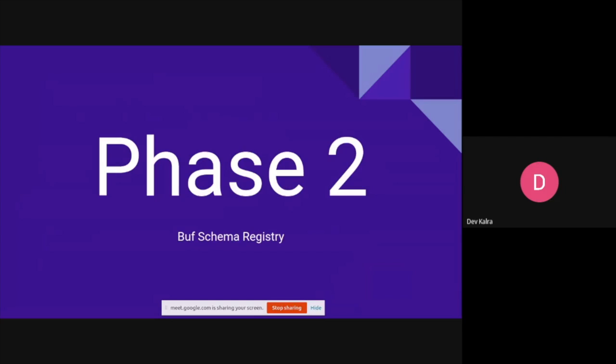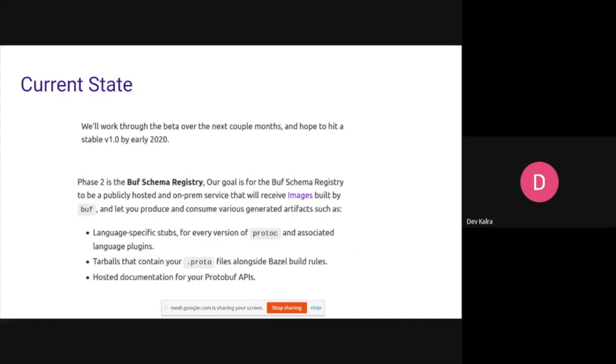In phase 2, this is really interesting about this tool. I think some of you may have worked with Docker. You specify a Dockerfile, you build a Docker image, and you push that image to a Docker registry, maybe Docker Hub or some private registry, right? Now others can pull those Docker images from those registries, and they don't need access to the particular user who pushed them. So this is really interesting. This is what Buf will do in the future.